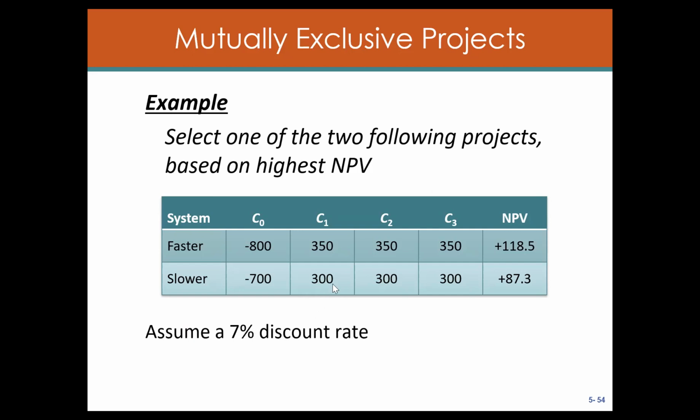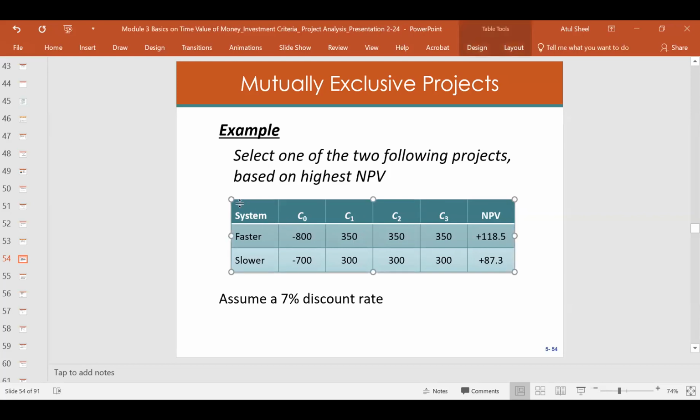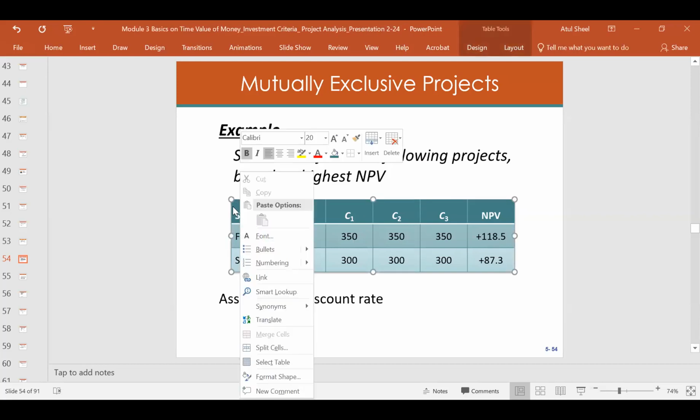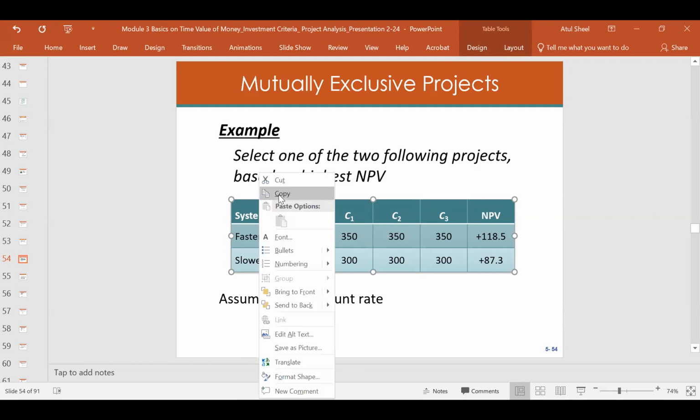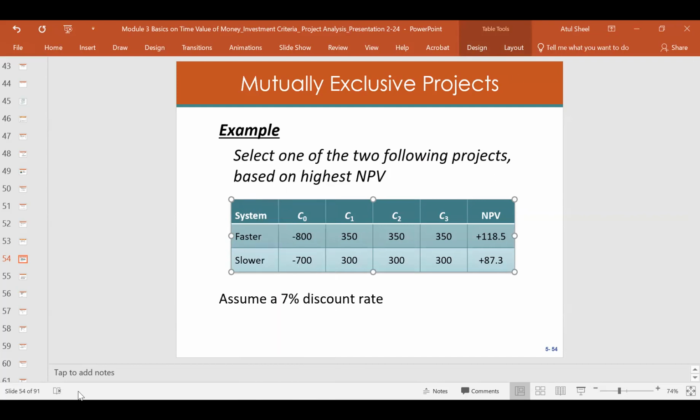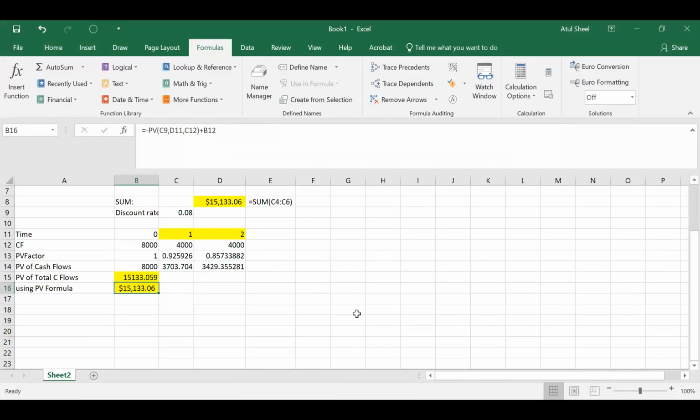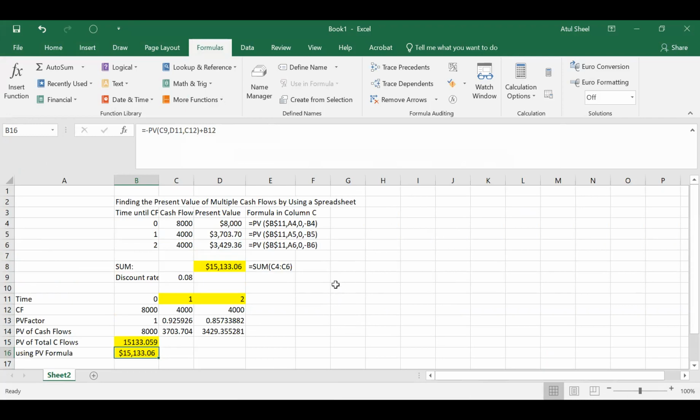So once again, just to reinforce what we were doing, I will show you how to do this in Excel. So I'm going to copy this. Copy this. And then go new share. Come back to the Excel sheet that I was sharing. Share. So here, there's another example. So I'm going to put it here.